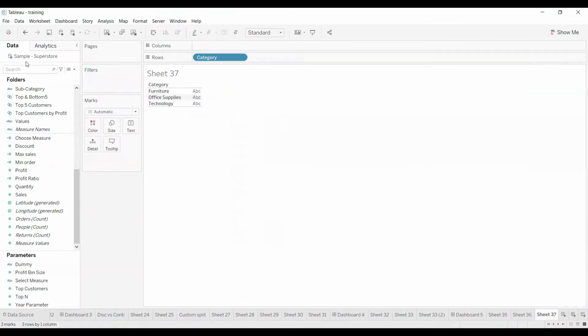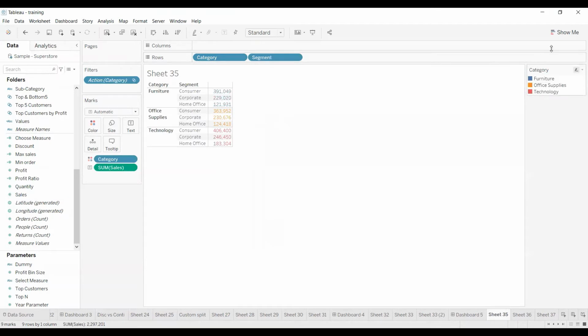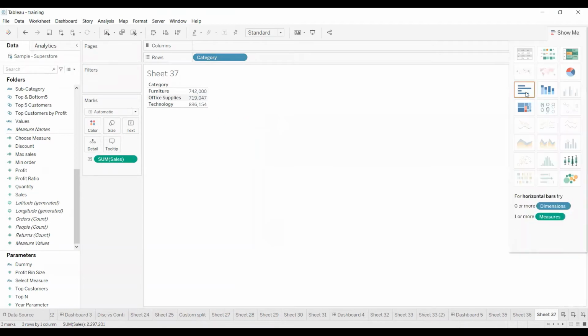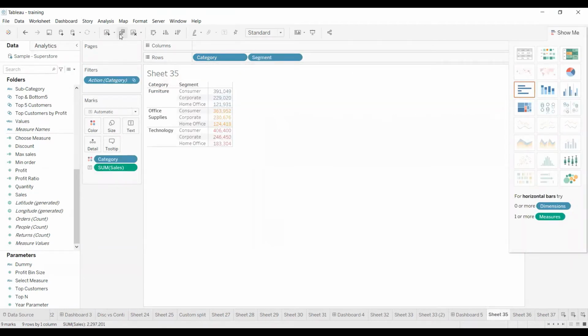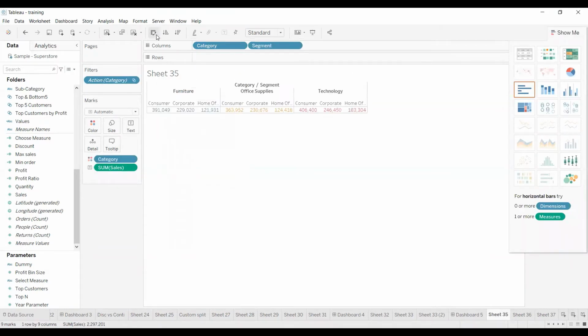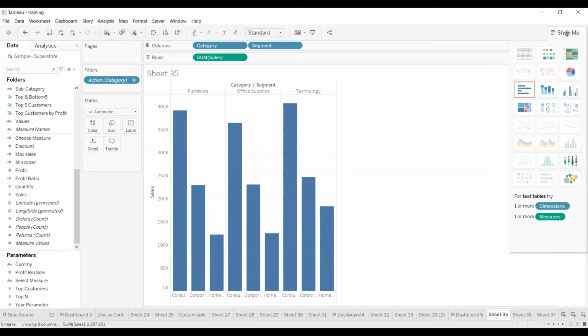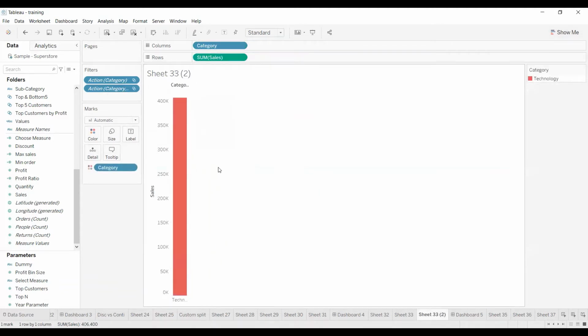I want to take sheet 37, category-wise sales. So I'm making it a bar graph and making it a transpose level. And each category level I'm going to see.